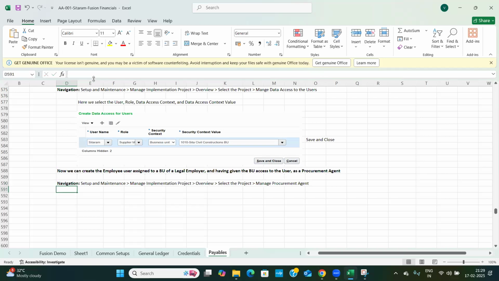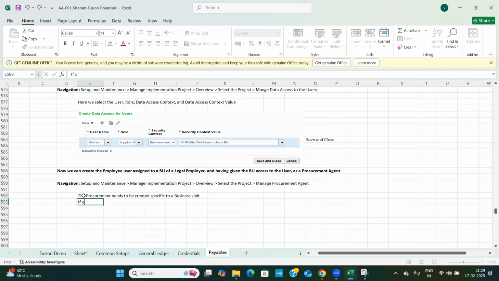While creating the procurement agent, we will select a specific business unit. The procurement agent needs to be created specific to a business unit.